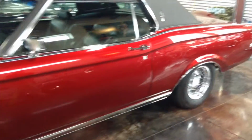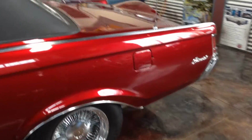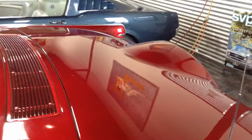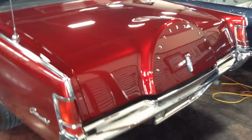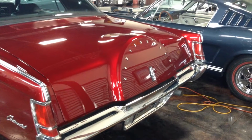Yep. The paint is forever deep. I was talking to Benny about this, and it's just so many layers of paint, so many layers of clear. It's one of those paint jobs that you can just really fall into. It's just that deep. Well, and check out those reflections. You can even see the art of that piece hanging up behind us. You can see exactly what it is. Nice reflection there, and that's largely in part due to our detail staff here. We just did a full cut and buff on it to remove any micro scratches.